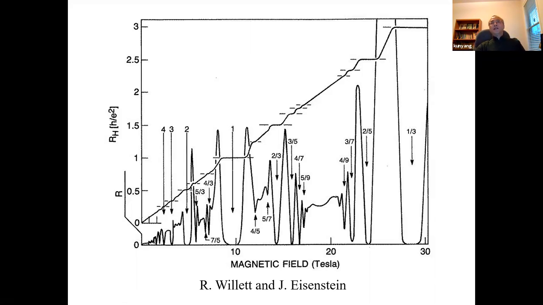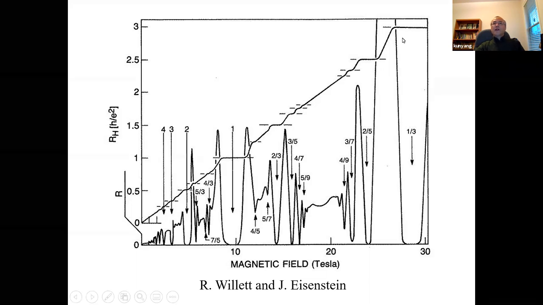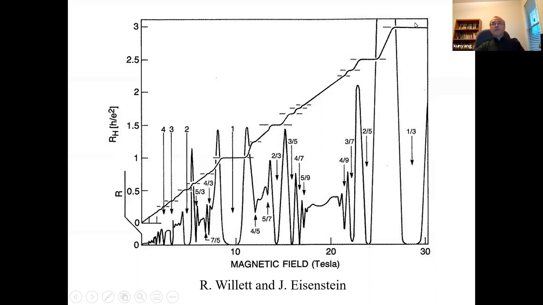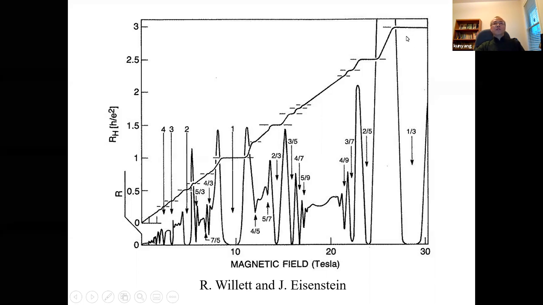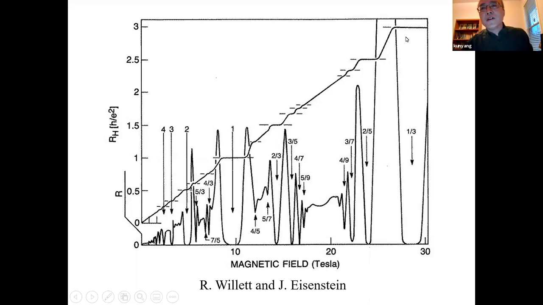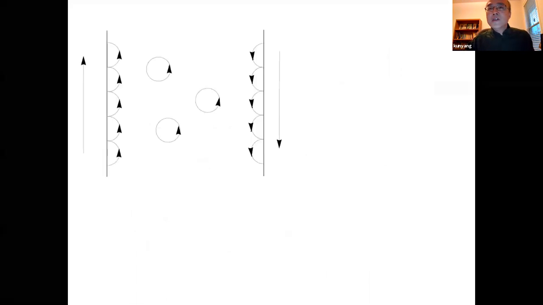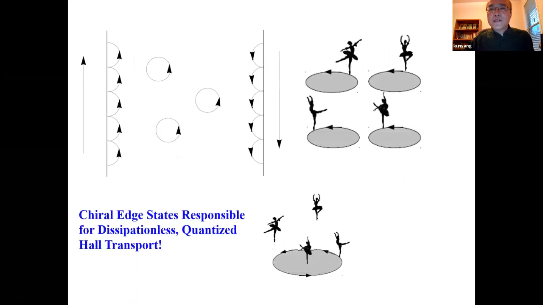On the other hand, the reason the second Nobel Prize was given is because the elementary excitations of the one-third plateau or the one-third liquid are actually no longer electrons, but fractionally charged quasi-particles that obey fractional statistics, which by the way has only been demonstrated convincingly last year. So that physics, including the quantization, can also be understood in terms of a dancing pattern. The Laughlin dancing pattern is slightly more complicated, but definitely much more interesting.